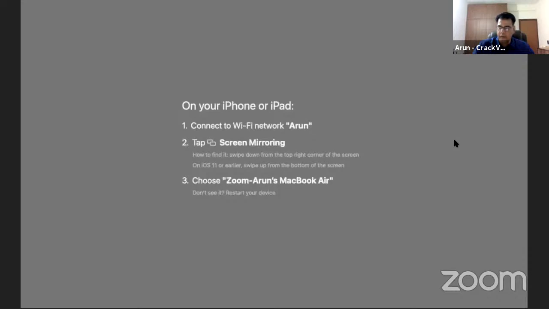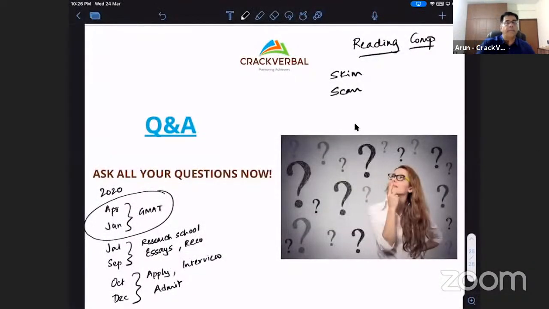I'll share more time. I have one more question. Wordings of some questions in quant stump us, how to solve them. So the idea is that GMAT is trying to confuse you based on the wordings, right? So that is one of the things that GMAT uses. It's a tool that it uses in its arsenal.